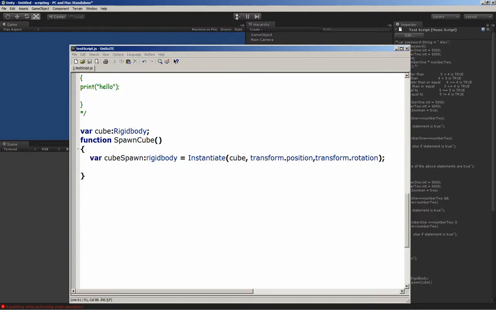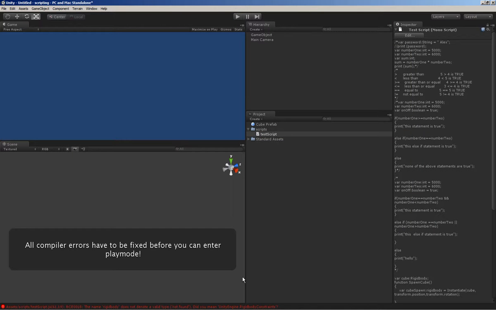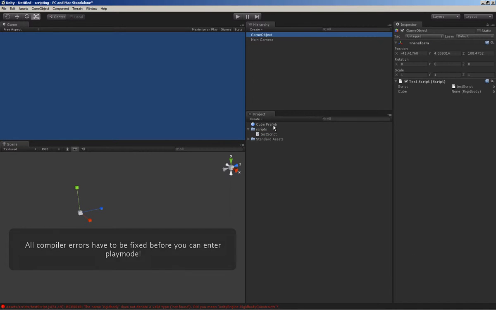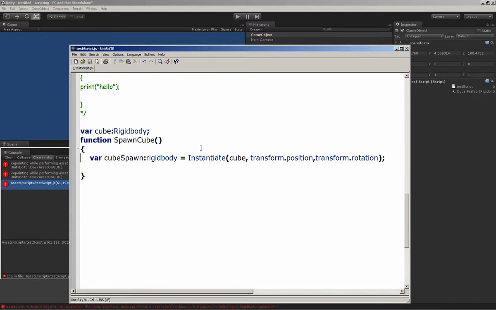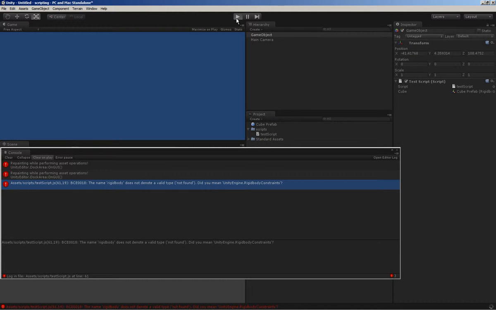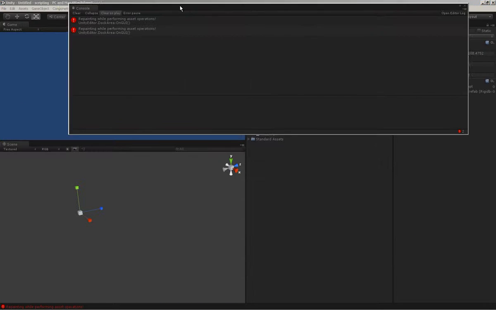So we created a function. If I hit play right now, you'll see nothing happens, and it says UnityEngine Rigidbody not assigned. All it's asking for is, on this empty game object, it wants something with a Rigidbody, so we attached it. Now I hit play, and you'll see I have errors. It's saying the name Rigidbody does not denote a valid type. So let's double check our code, and you can see here that it's actually uppercase Rigidbody, so you want to make sure you double check that too. Let's hit play, and that removed those errors.